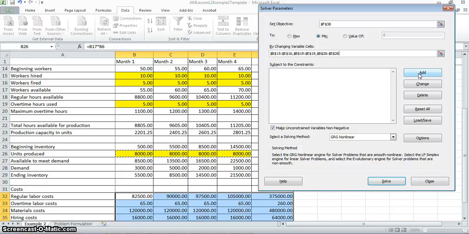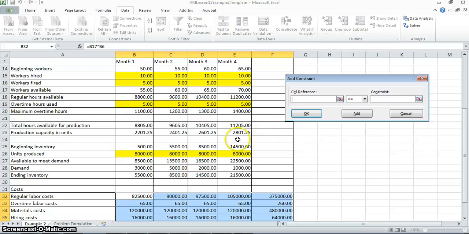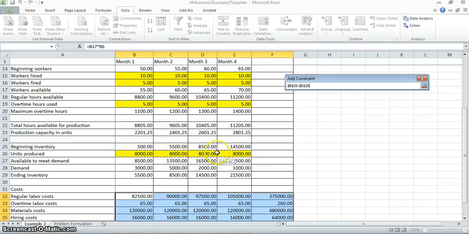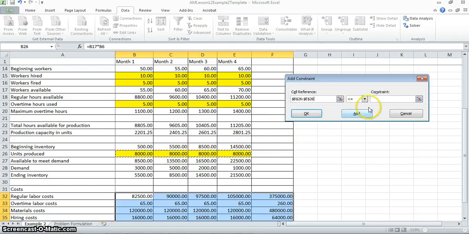We need to add the constraints. There are 3 sets of constraints. We have the constraints that the units produced have to be less than or equal to the capacity. The overtime hours used must be less than or equal to the maximum overtime hours.